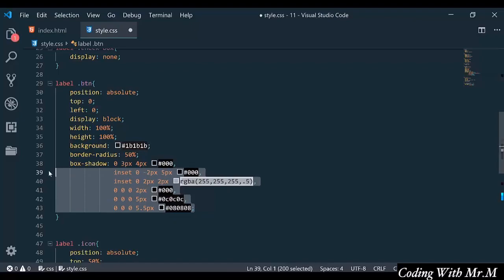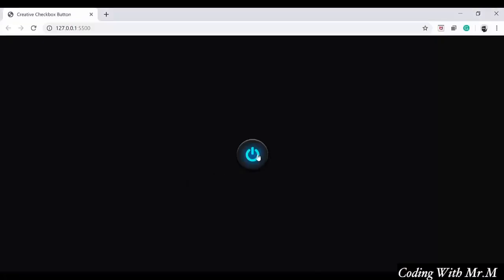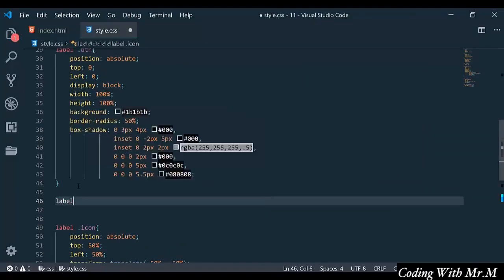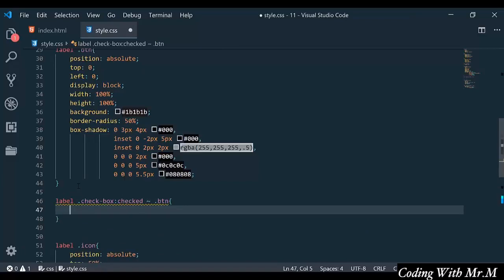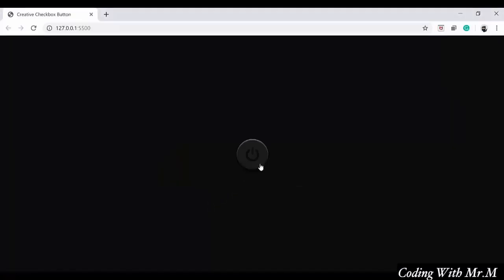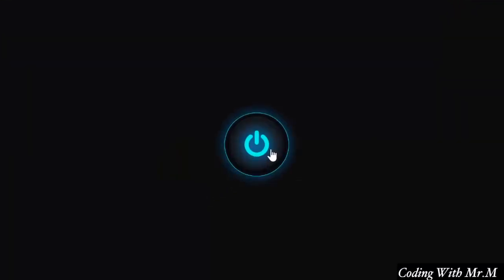Okay, so I'm just going to copy this and apply a different shadow for when the checkbox is checked. I'm just going to remind you the first number in the shadow is for left and right. The second number, top and bottom. Third number is for blur radius, and the fourth is for spread radius. So yet again, generated online, copy my own.